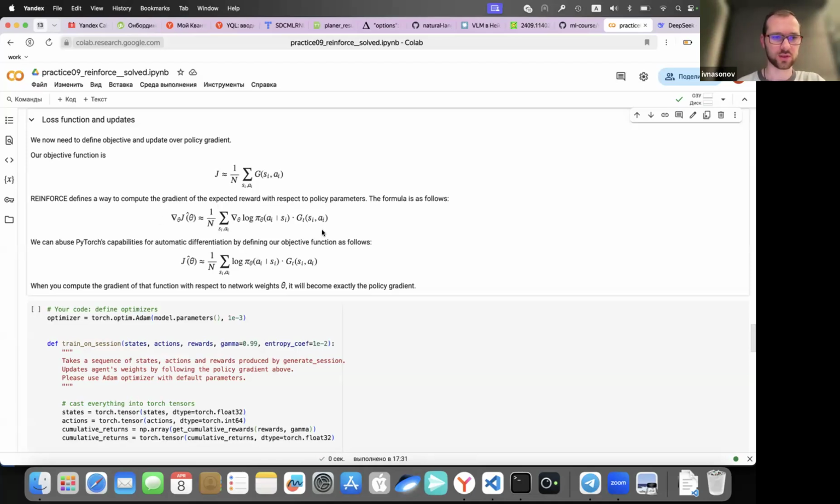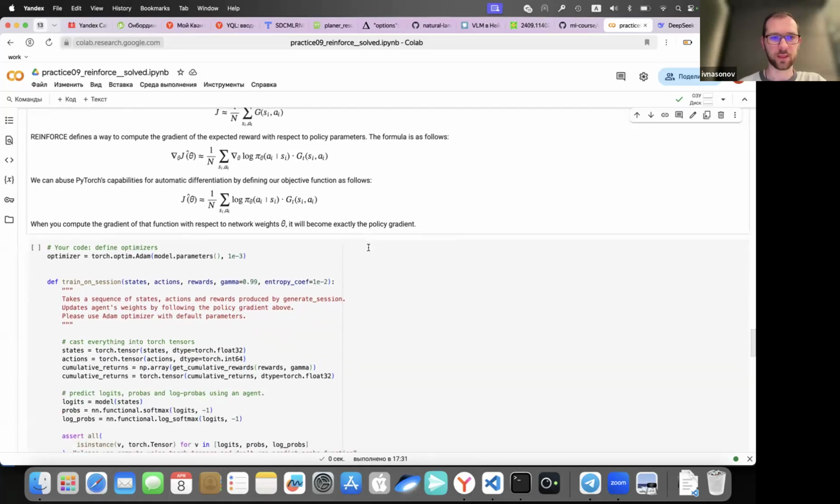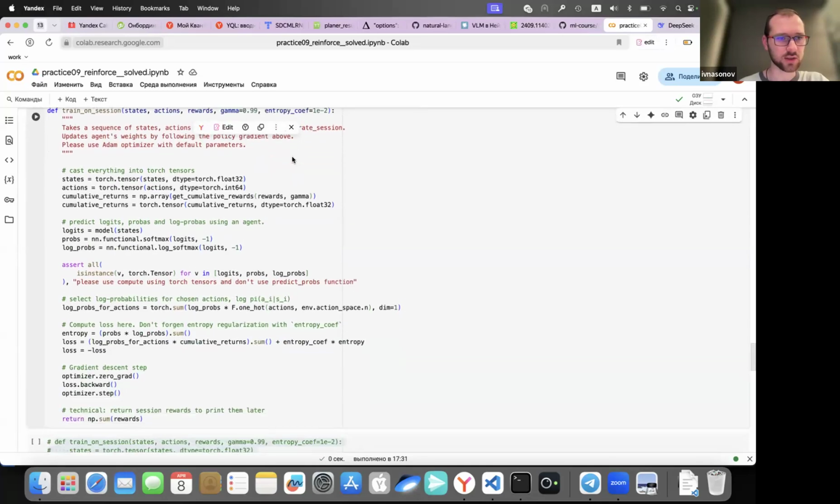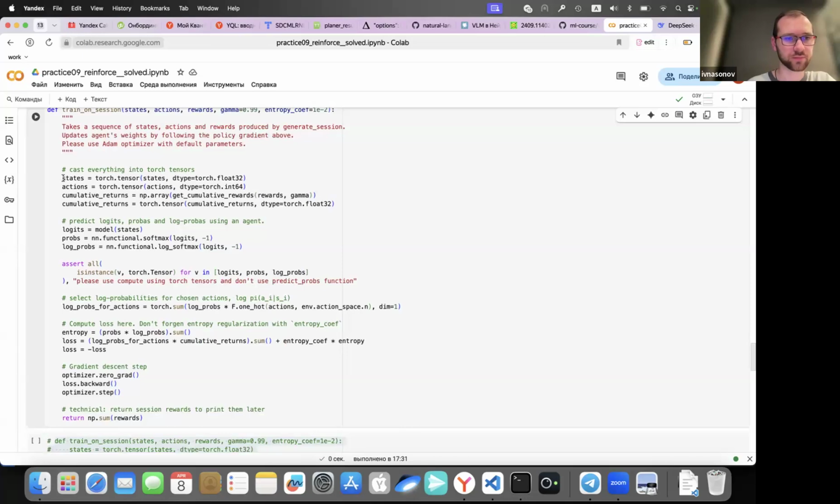We can use PyTorch's capabilities for automatic differentiation of this function, and our objective function will transform to this one. Here we can see our optimizer. We just initialize the states and actions, and cumulative returns too.